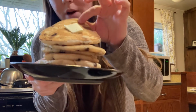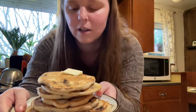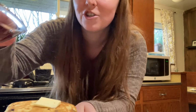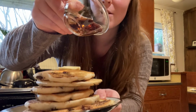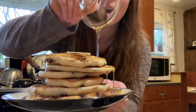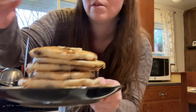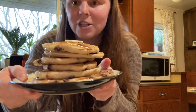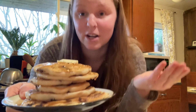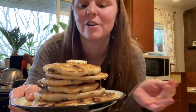They are golden brown on both sides. I had a little bit of butter, so I put some on top of mine, and the finishing touch is drizzling maple syrup. You guys can make these for your family. You can make them for Mother's Day or Father's Day. Or you could just make them for fun. Sometimes you could make them for dessert, whatever. They're delicious chocolate chip pancakes, and not bad. Besides the butter I added, this recipe was actually vegan, believe it or not.